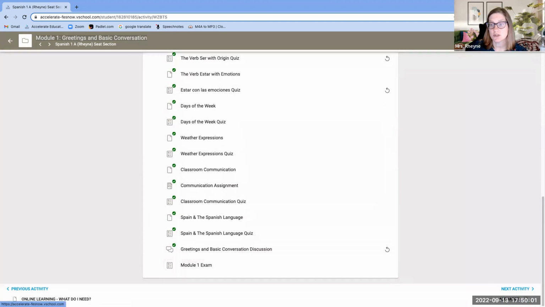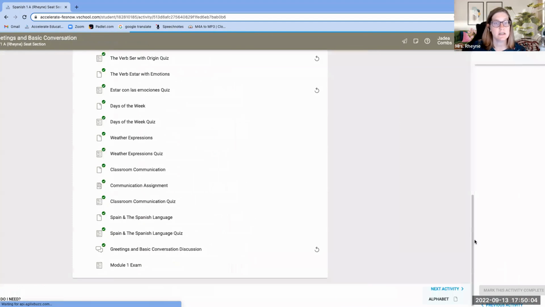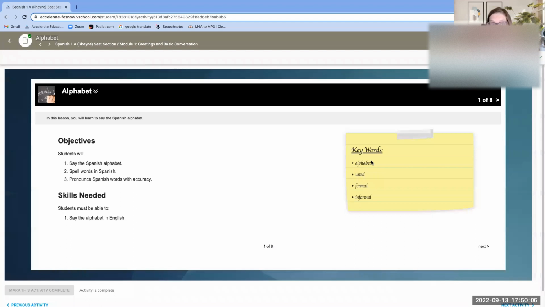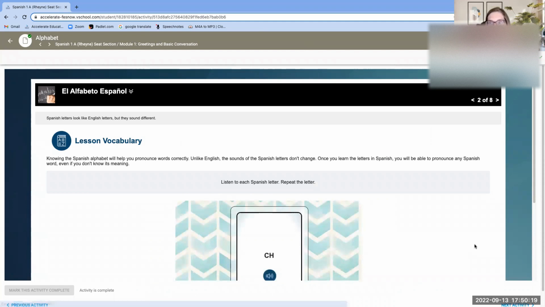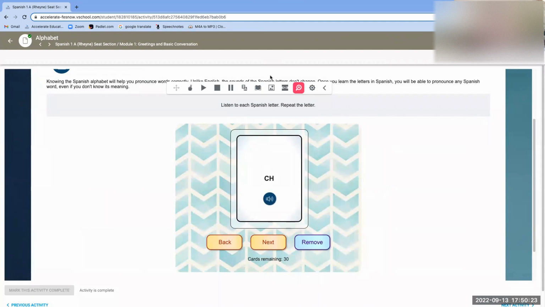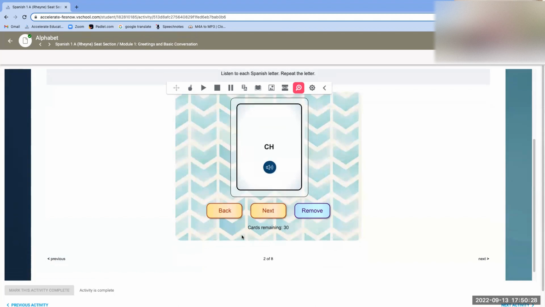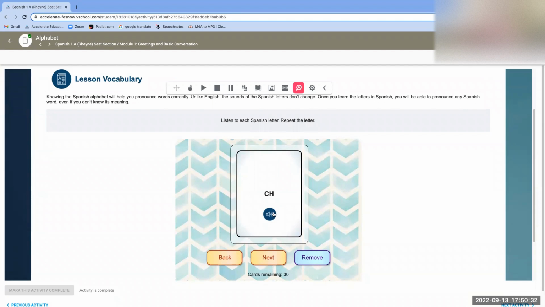Now, if we go on to the next activity, if you're just beginning the module, it will take you into the textbook. And this is where you're going to find your journal assignment. So I've had a lot of people go in and they're like, oh my goodness, I'm just writing some things in my journal. This is where, when you go through, it's going to give you some activities, and you can do these activities. You can practice.